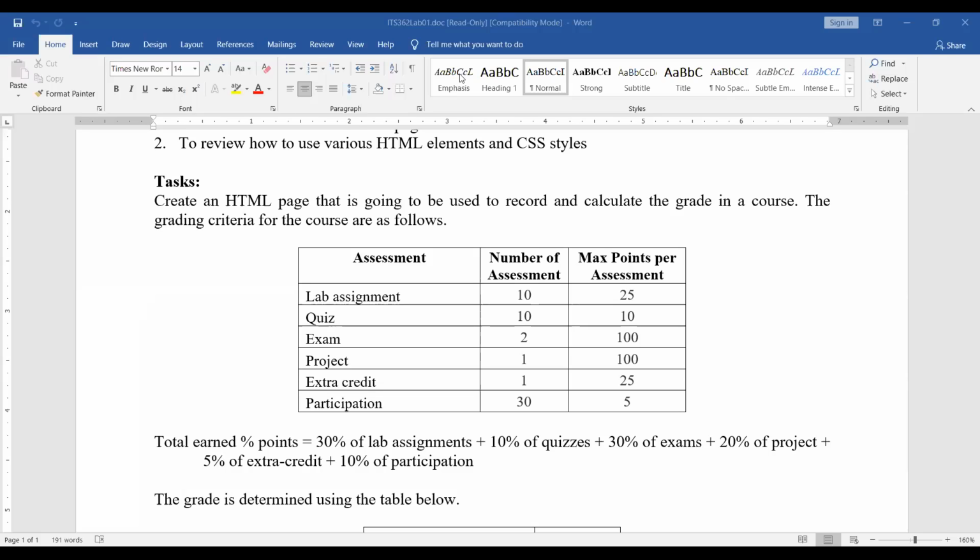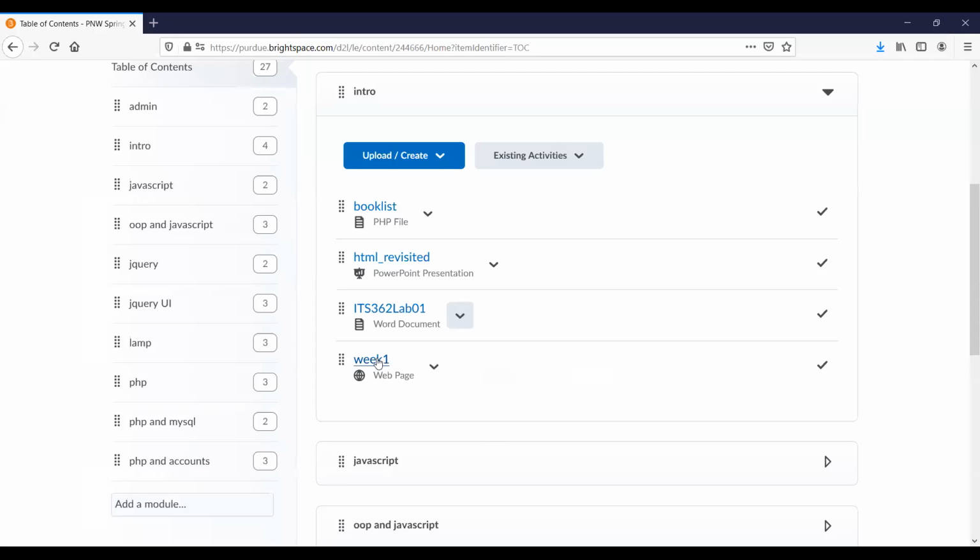Okay, so that's basically the assignment. We'll start this on Thursday. I will do an example before this on Thursday, so don't worry, just get everything going. Now let's look at all the other materials that we have available here on the right space. As you can see, I actually have a web page in here.